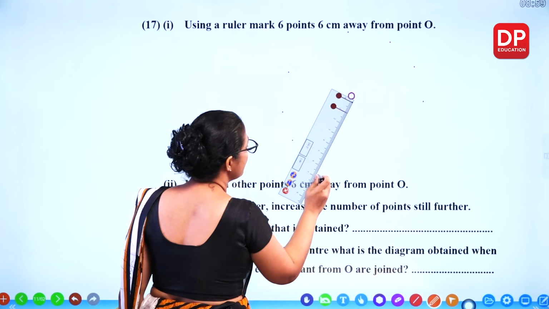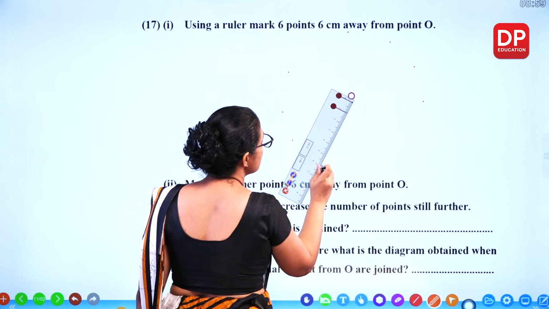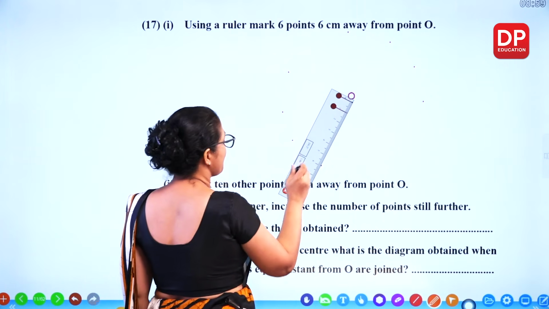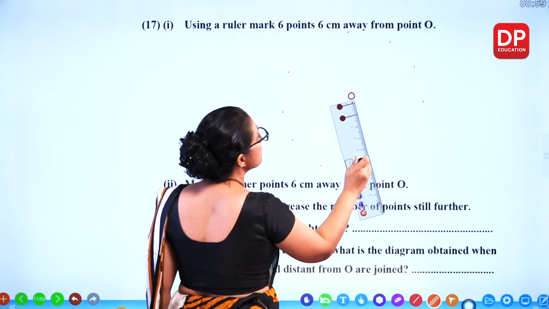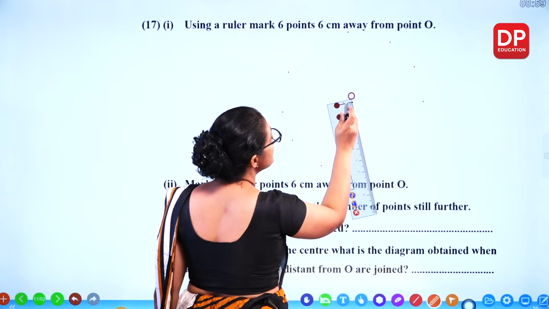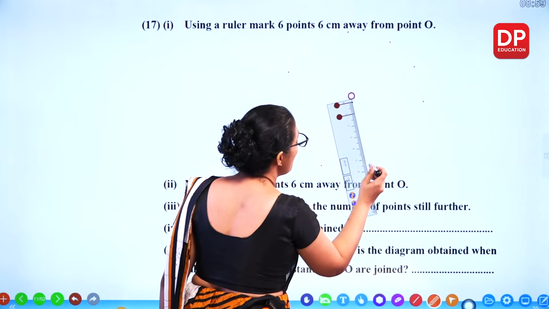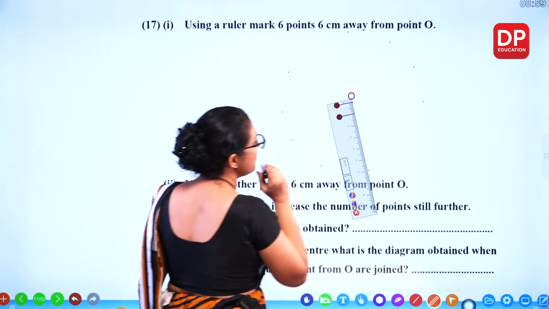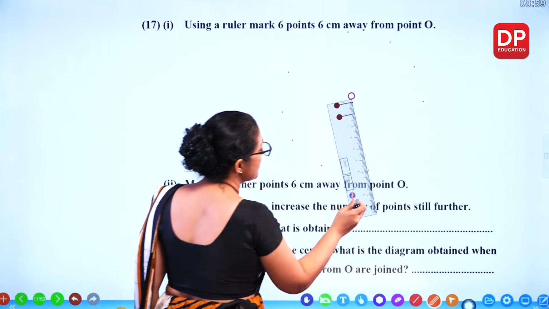Another point here, 6 centimeters away. Make sure that you keep the center and the O point together and then another point.